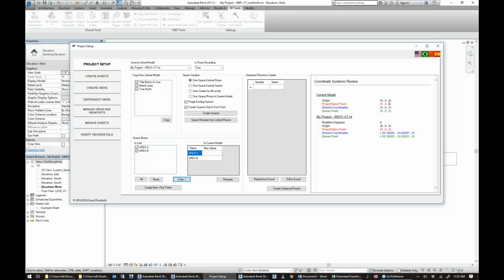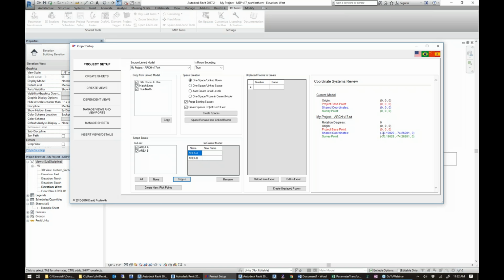Now, these are all relative to your current project internal unit. So when it says shared coordinates, this may not match what is typed into your survey point or whatever else, but it is relative to this origin. Everything is relative to the origin, but that allows you to do a direct comparison between multiple models.